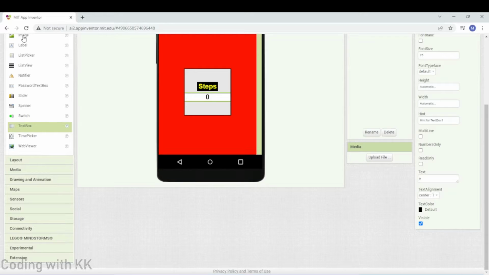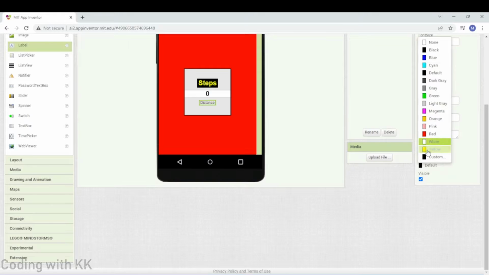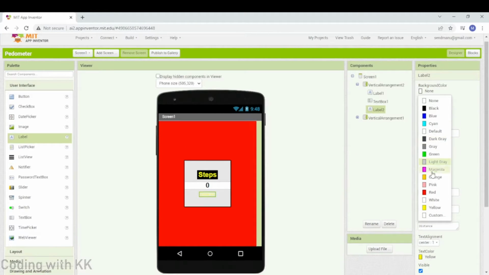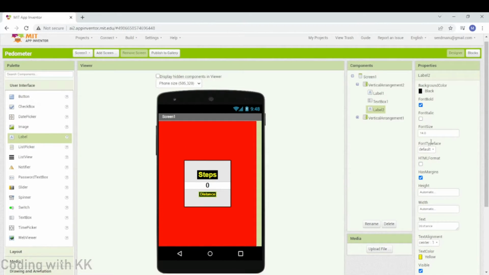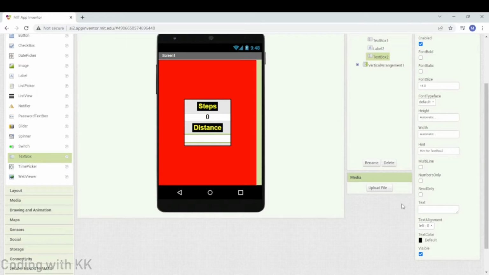Now I'll add one more label here that will show the distance. Text alignment center, text color yellow, background color black, font bold, font size 25. Now that's fine. And now one more text box here.